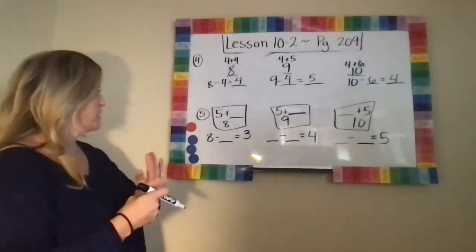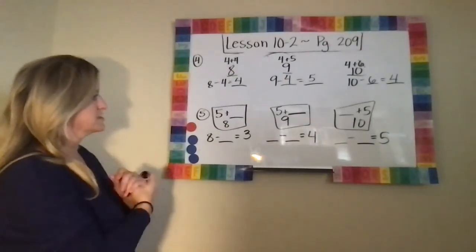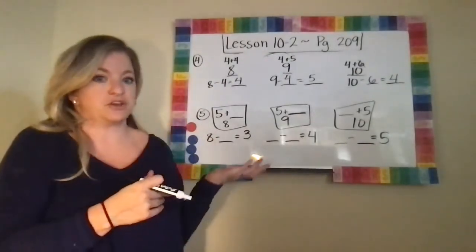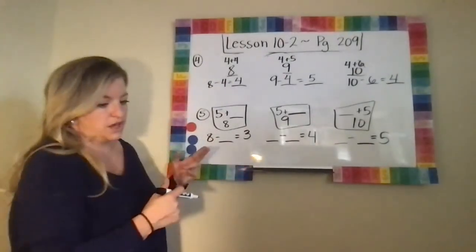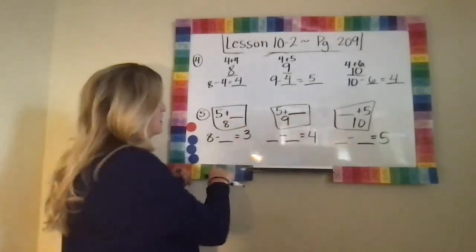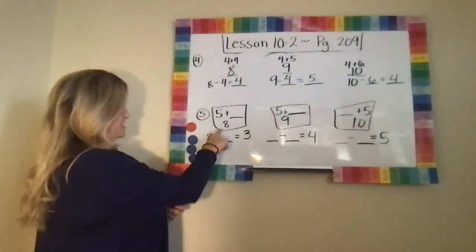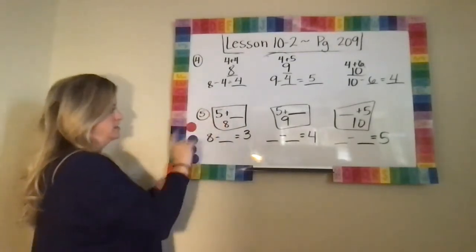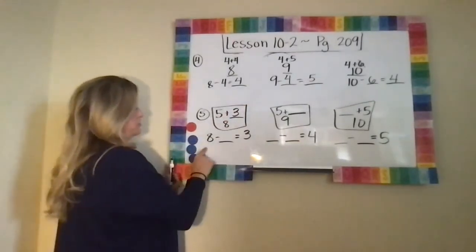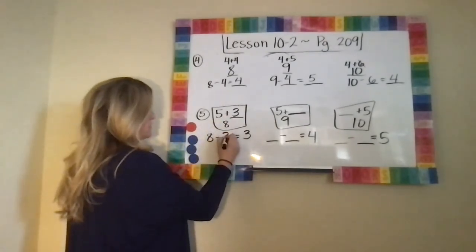Now down here for problems in number 5, this is kind of interesting because in a roundabout way, they give you both of the addends that you're looking for to make your subtraction equation. So what I want you to do is, like the book says, fill in the blanks and then do the subtraction equations. So 5, we're going to count on to 8. 5, 6, 7, 8. Now we're going to come down here and fill in the blank. 8 minus 5 equals 3.